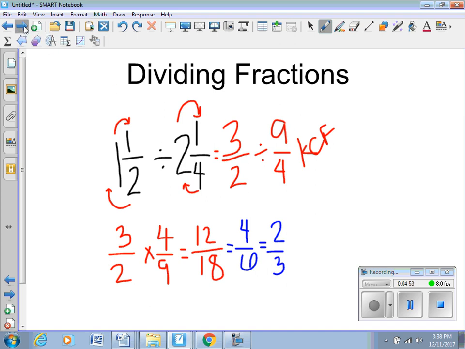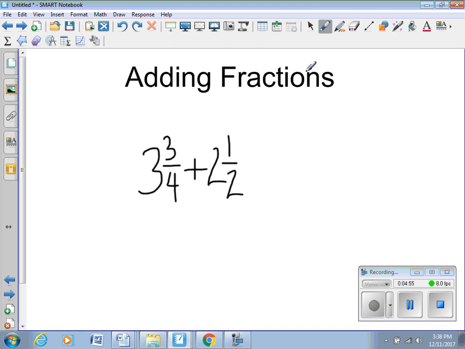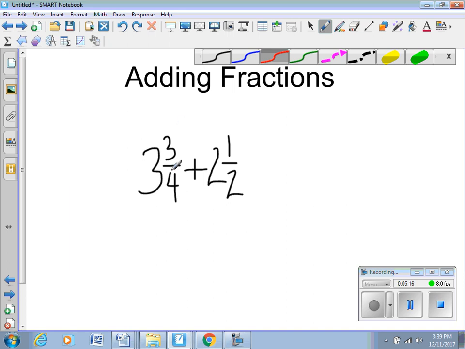Alright, let's brush up on adding. Adding and subtracting rules are very similar to each other. You have to be careful because a lot of times you'll get caught up in the multiplying and dividing rules, and you will start to apply those rules to the adding and subtracting fractions rules, which is just going to make everything harder. For adding, in order to add fractions, you have to have a common denominator. You do not have to change these mixed numbers into improper fractions. If you want to, just so that you don't forget any other time, you're more than welcome to. But sometimes it's easier to just leave them.